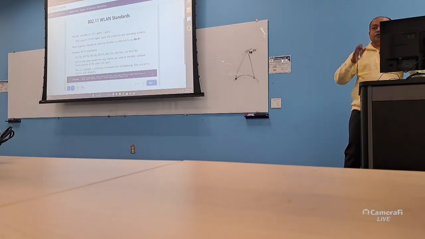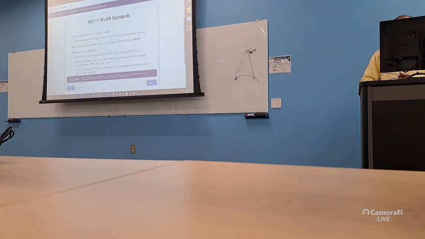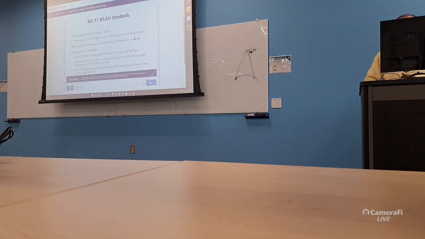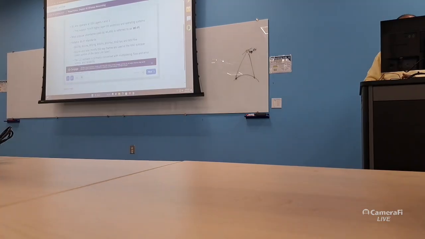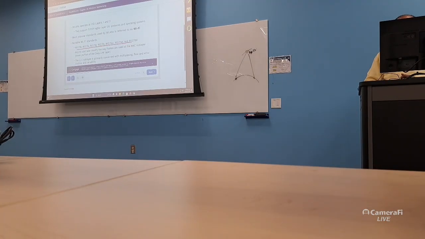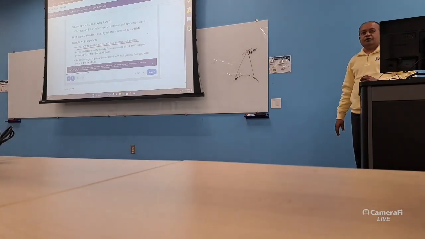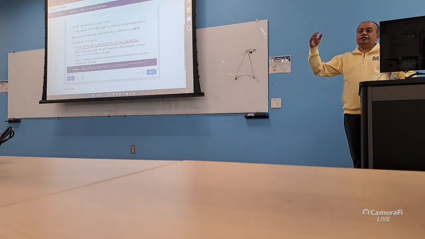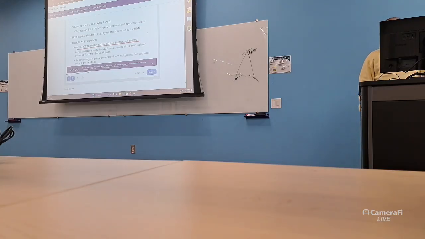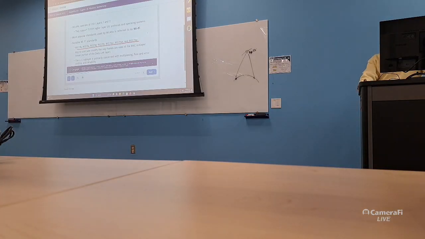Similarly, this standard 802.11 is a big group. See that here? Look at this: 802.11 b, a, g, n, ac, ax, be. All those are sub-standards we are following in different media or different types of communication devices. These are some notable Wi-Fi standards.